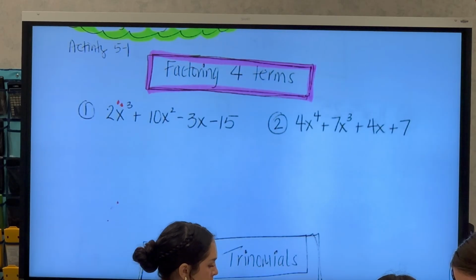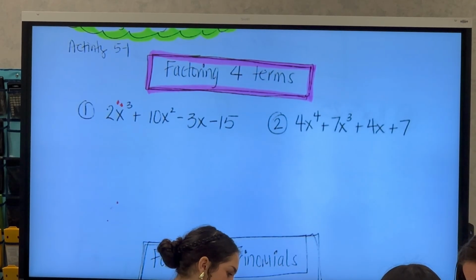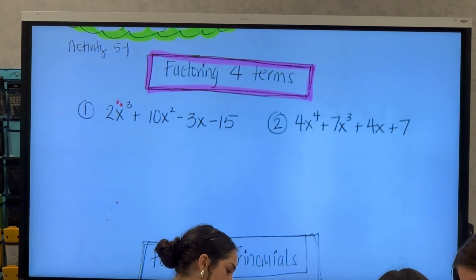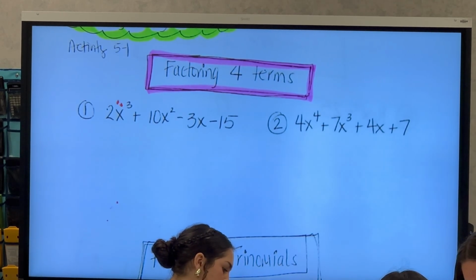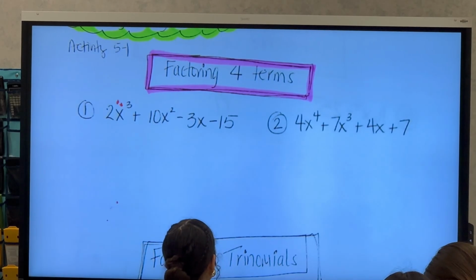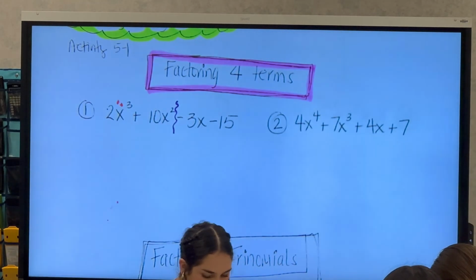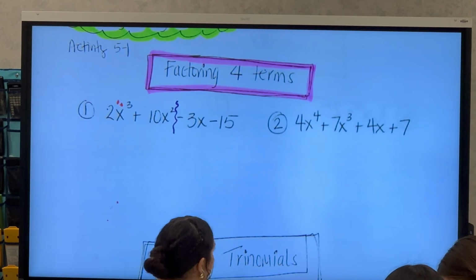You've only ever dealt with trinomials. Trinomials were the biggest that you ever did back in Math 2. Well, in Math 3, you're going to have trinomials, but you're also going to have these ones that have a polynomial with four terms. 4 is an even number, which allows us to break things in half. So you just split it in half, but try not to cover up the sign.